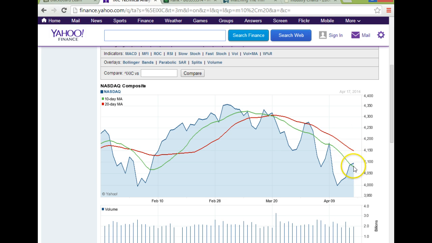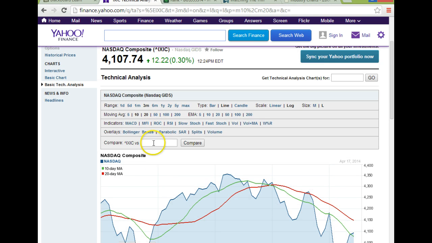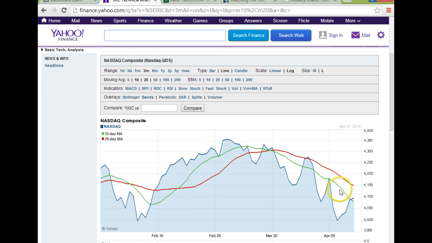If this goes down, this would be sort of a head and shoulders. Actually, there's a few head and shoulders here. But the bad thing is that it's bouncing off the support at lower and lower levels, showing even more generalized weakness. Yes. Would you purchase it if it breaks the 10-day level and the 20-day level?